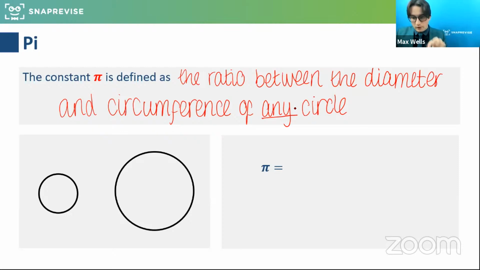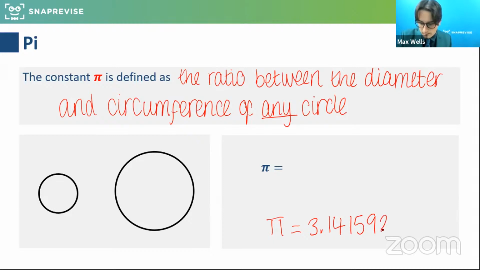Yes. So I'm going to talk about specifically what you need to know in the exam, but I'm glad we're trying to pick out these key things. So pi as a number, if you've got a scientific calculator and you know where the pi button is, you go shift, and it's the one near the bottom next to the answer button, the one that says times 10 to the x. You press that and it will say pi. If you press equals and turn it to a decimal, it will say pi is equal to 3.14159, and so on, and it will go on infinitely or basically till your calculator gives up or runs out.